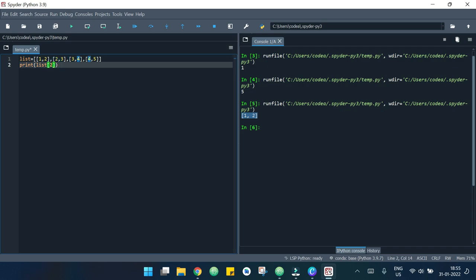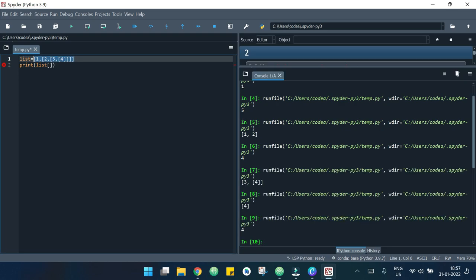To do that, I need to write the index of the 4. So what is the index of the 4? 3 has the index 0 and 4 has index 1. So if I write 1 and run the code, you can see that I have 4 here. That's how we can access the elements inside a nested list.